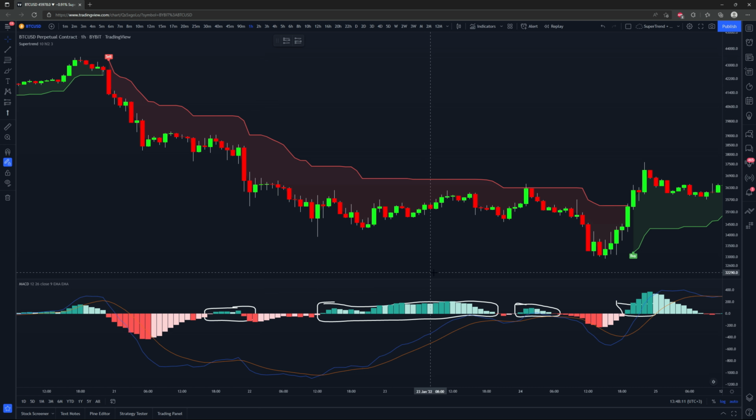Now, which one of these can we actually not utilize? Which one of these is a no-go zone telling us that the trend is likely looking for a larger pullback or reversal? Well, not this one. This one is completely fine. We have our push to the downside and our downtrend begins. This is our first cross back to the upside, and our signal and MACD lines cross to the upside for the first time. Okay, so in this area, great shorting opportunity, no problem here. Plenty of steam and momentum left in the tank.